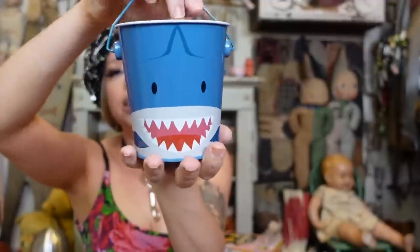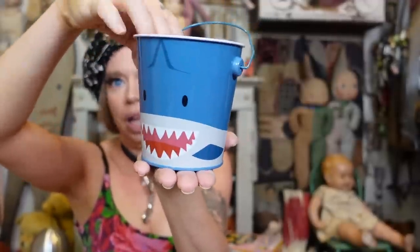We have a couple more loose items and then we've got a little backpack. I love sharks — this is so cute. I'm gonna put a succulent in this; I think I could probably drill little holes into the bottom for drainage. I bet we're gonna have wildly different things because Dollar Tree has vastly different regional items — I'm pretty sure I haven't seen a single thing in here at my Dollar Tree.